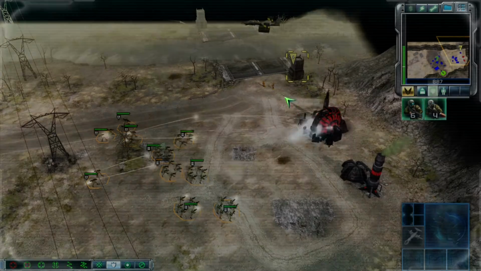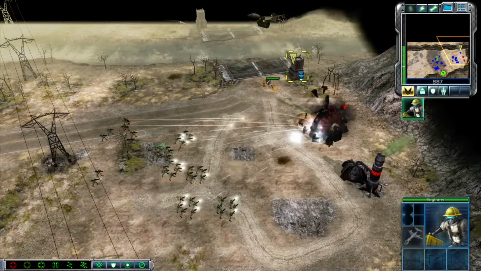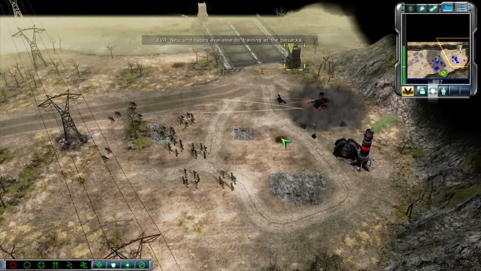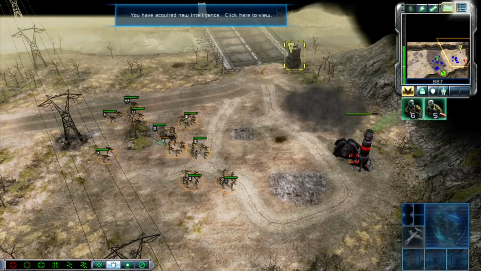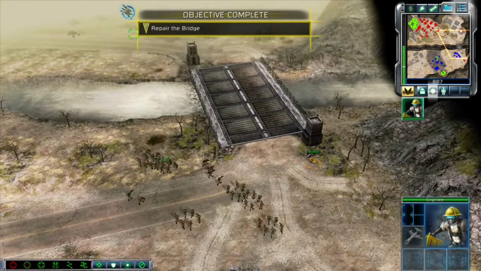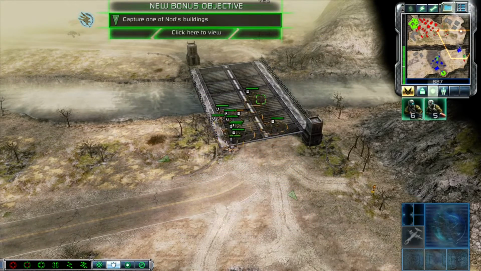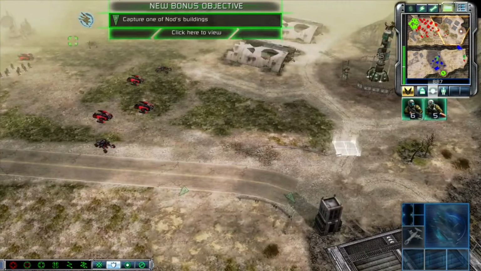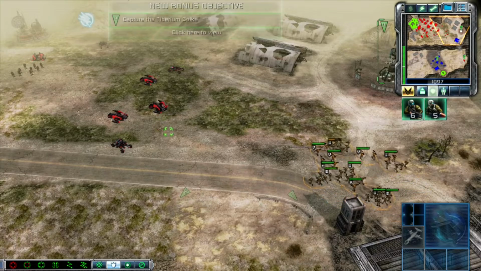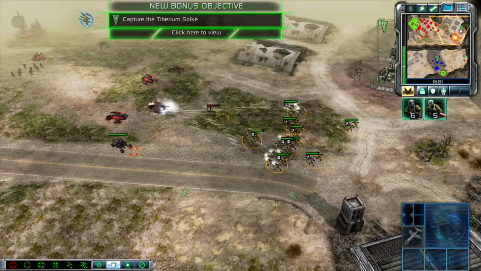Incoming transmission. Further investigation of the area is needed. Repair the bridge. Bridge repaired. New unit types available for training at the barracks. Intelligence data updated. Move! Commander? Objective complete. Battlefield expanded. Keep your weapon ready. Bonus objective. Move out! Affirmative. New bonus objective. Roger that, sir. Run away! Hero lost.